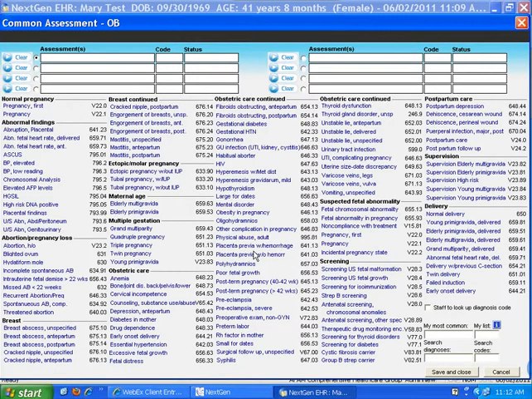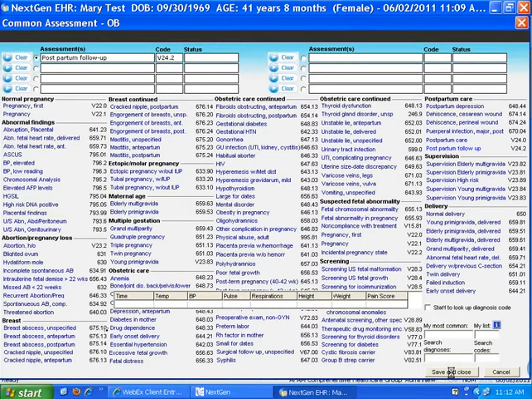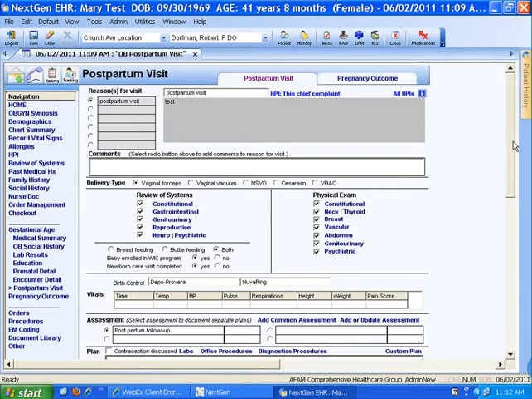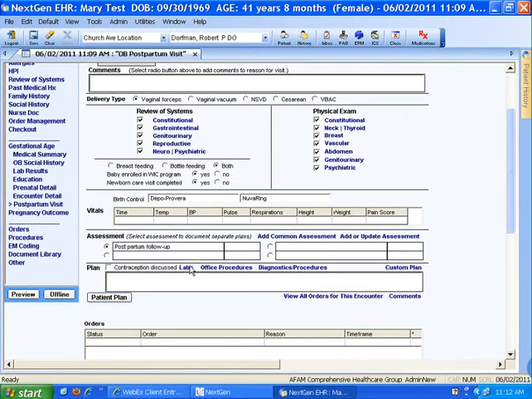All right, and let me see which code is used. I don't know. There's prenatal postpartum. Obstetric care continued. Postpartum follow-up. I'm just trying to find where it is on here. This is where I struggle. To the far right. Far right, oh, here we go. I'll just fire that one in. Okay, and then everything else follows suit, ladies, in regards to any labs that have to be ordered, office procedures or diagnostics. There's the plan, which works exactly as you saw last week and part of yesterday. A nice little free text comments field here.